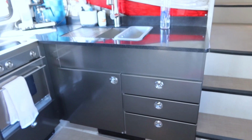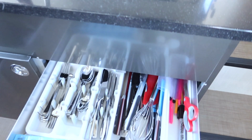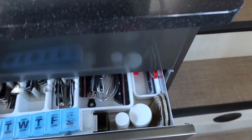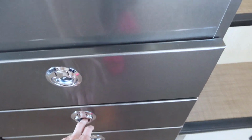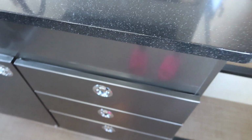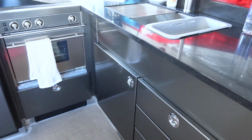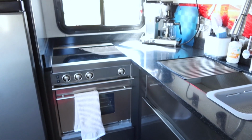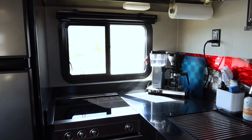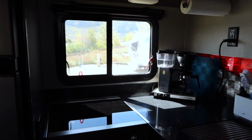We've got some good sized drawers, so we keep a lot of things like silverware, any supplements in this drawer, pens, so a lot of things are multi-use. This drawer is a mishmash. A few drawers are that way because I pack them kind of full so that when we're traveling they can't move and things won't break. One of the things that I love about having a travel trailer is that we can bring all of our own things and just always feel super comfortable when we're on the road.